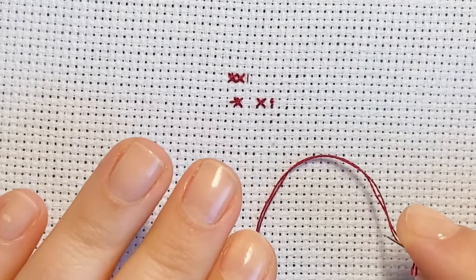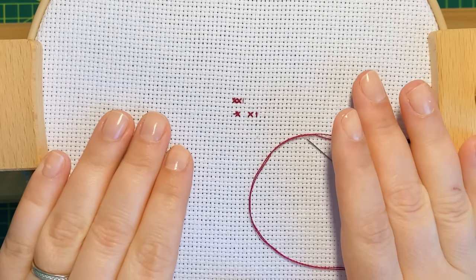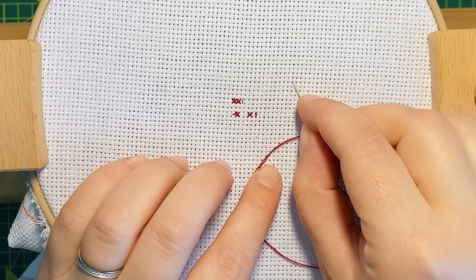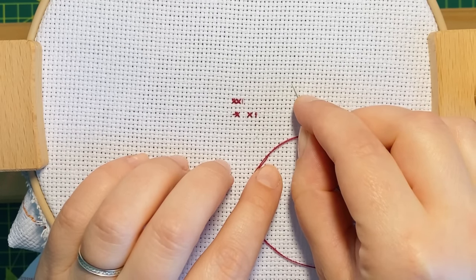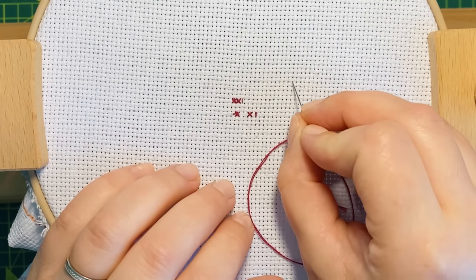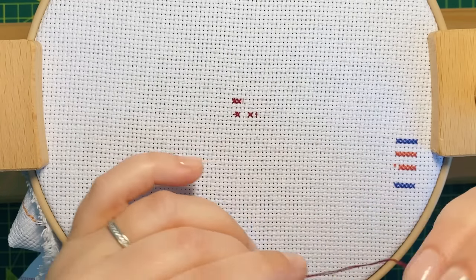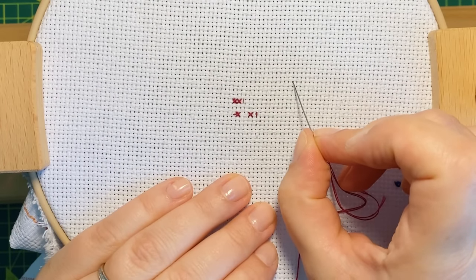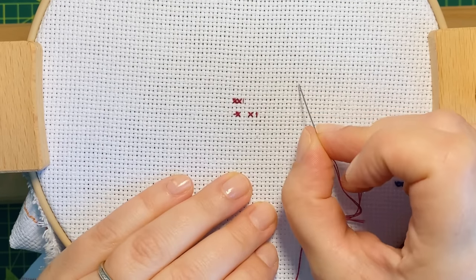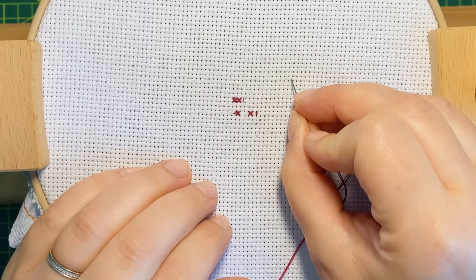The reason for knots being widely considered a no-go is that, first of all, you'd have to make a really, really big knot in order to make sure that your knot stays on the other side of the fabric. If you're dealing with something like aida here, that knot, so that it doesn't slip through this hole, would have to be really big. And here comes the pickle. If you make really big knots on the other side of your fabric, this then makes for visible bumps once you have it framed. And it also creates a really big bulk around this area.